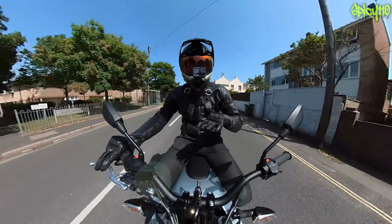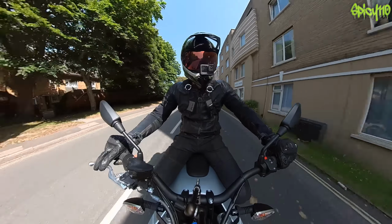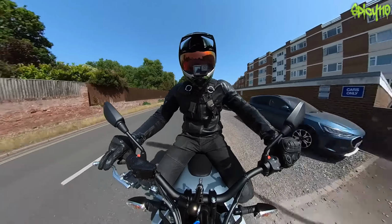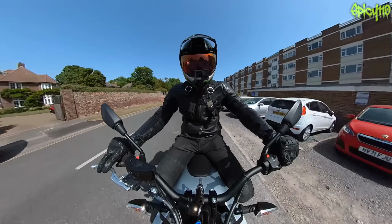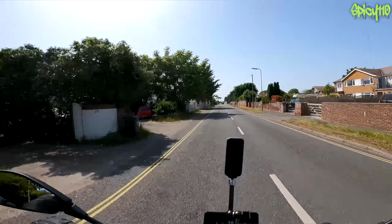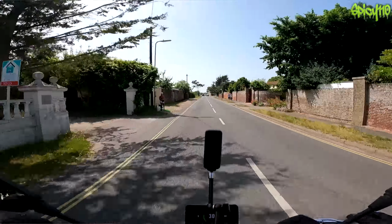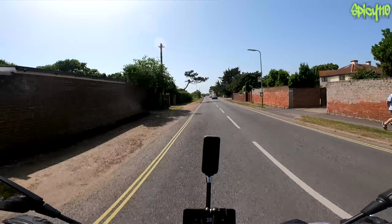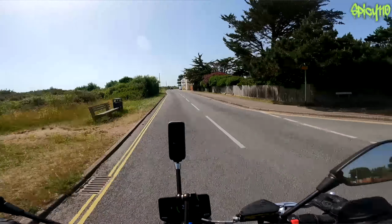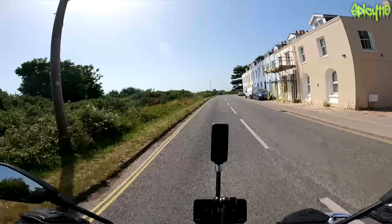If this bike was 7 grand, say, or even 8 maybe, because you're going to have to accept the fact that this is not a petrol bike and they're charging like 5 grand for 125s these days, around that mark I think a lot of people would be interested. Unfortunately, because of its price, it reduces that group of people significantly. So that's why I tested this from a fun toys perspective, because the people buying it are going to be buying it for that reason.